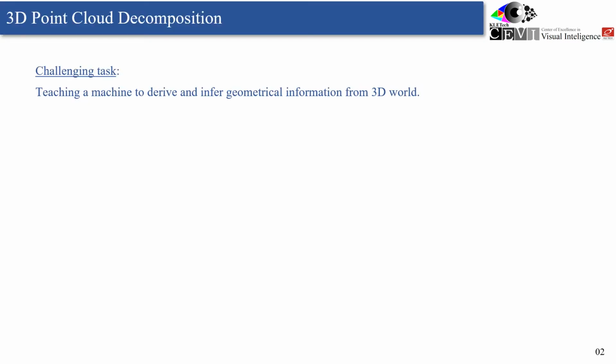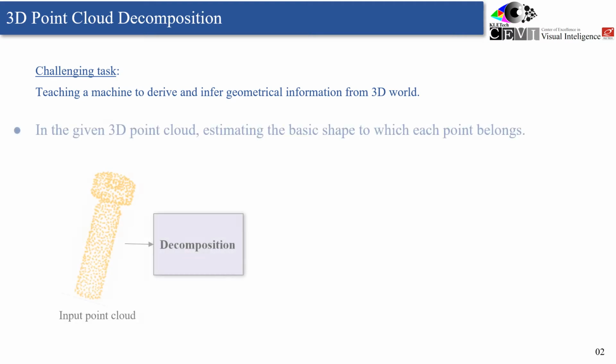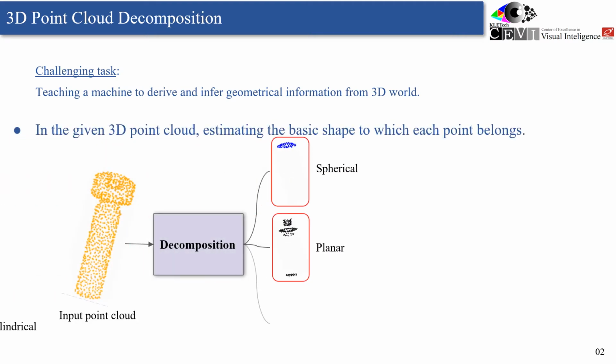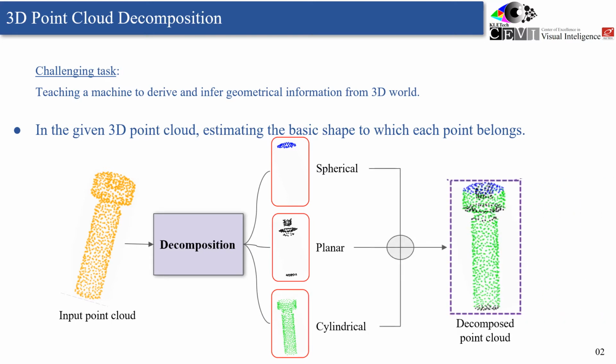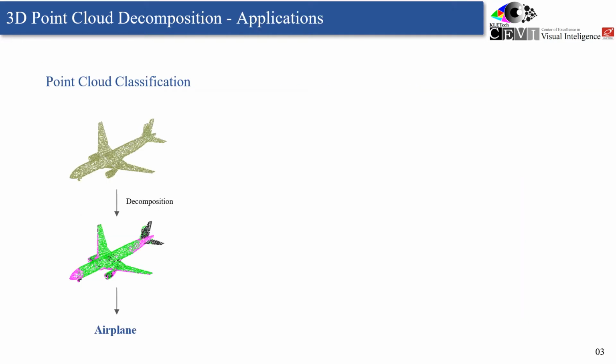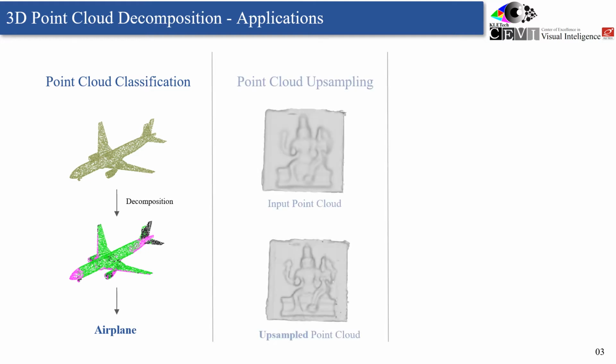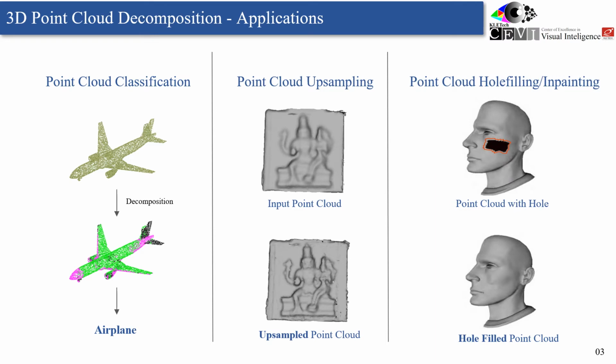Supervising a machine to derive relevant structures and high-level relational understanding of the 3D world is a challenging task. However, representing a 3D object with a set of basic geometric shapes simplifies its geometry, which is helpful for better shape analysis. Tasks such as point cloud classification would really improve by knowing the underlying inherent structure of the 3D object. Along with it, point cloud decomposition would also greatly assist point cloud synthesis tasks like 3D super resolution and 3D hole filling, as an interpolation function can be learned based on the detected shapes.